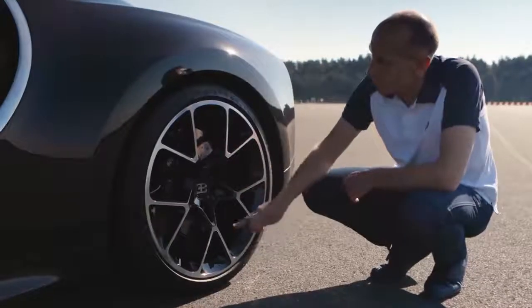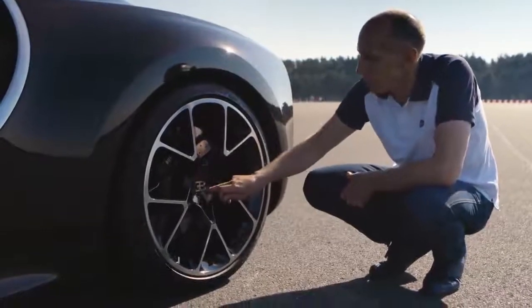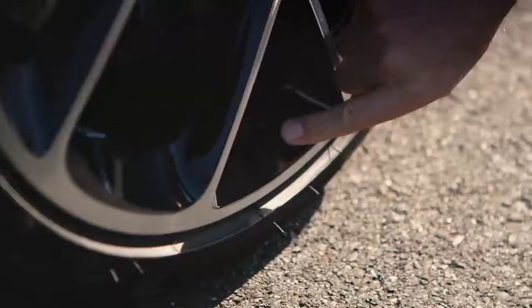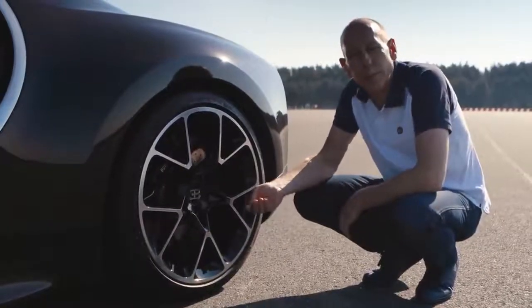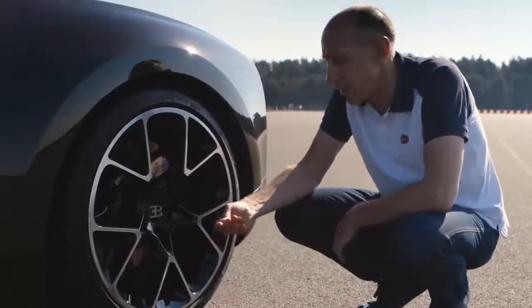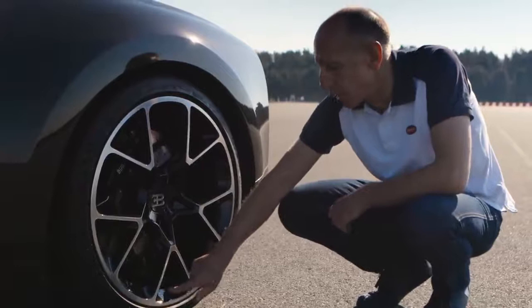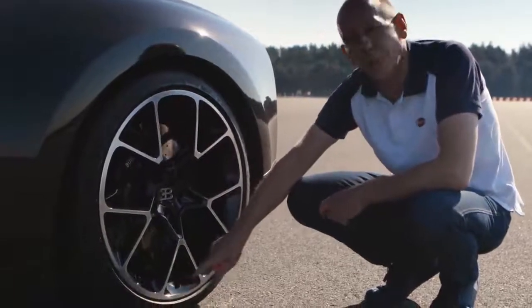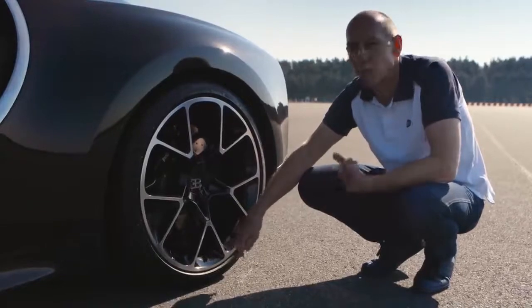The force acting on this wheel when the car's at top speed — 420 kilometres an hour — from the centreline, by the time you get to the valve, this cap is subjected to 3000 times gravity. So you can see it weighs absolutely nothing — two and a half grams — but that's seven and a half kilos at maximum speed. Then the pressure and temperature sensor, it's 44 grams, which is 131 kilos at maximum speed. That's almost two of me.